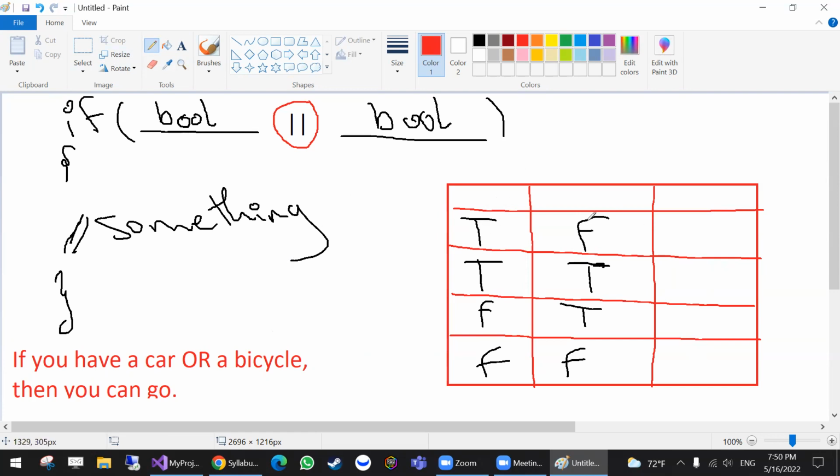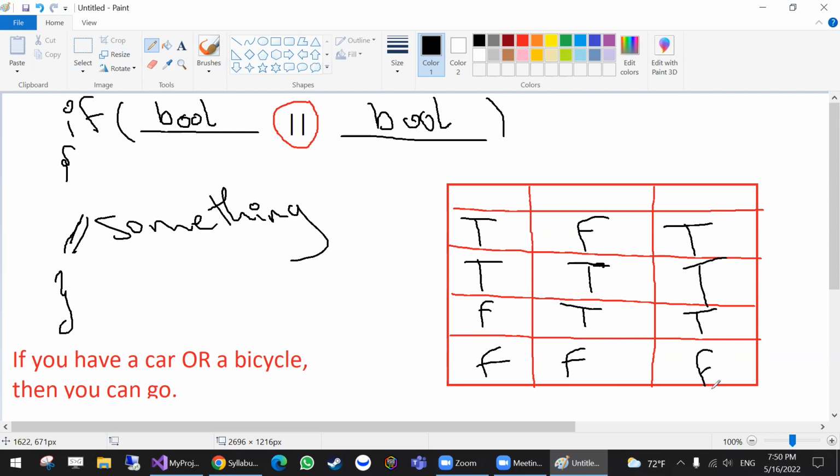I have a car, but I don't have a bicycle. Can I go? Yes, you can go. I have a car and I have a bicycle. Can I go? Yes, you can go. I don't have a car, but I have a bicycle. Yes, you can go. I don't have a bicycle, I don't have a car, then you cannot go.